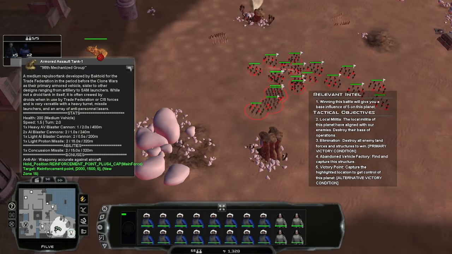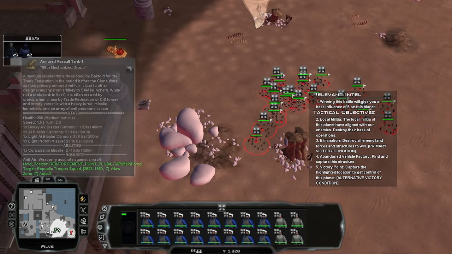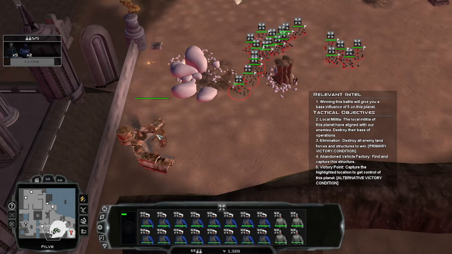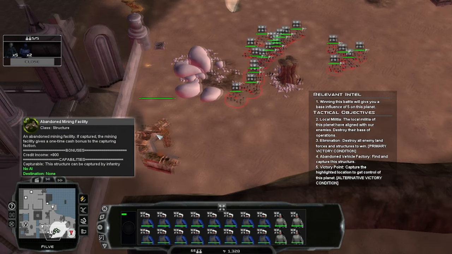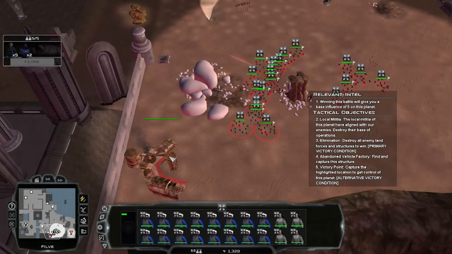Oh, it's one of those things. God, I have trauma of those things from playing Battlefront 2. Getting blindsided by one while running on Geonosis. Abandoned mining facility. Yes, 800 credits. We need that, lads.